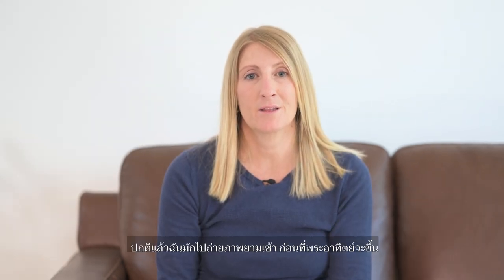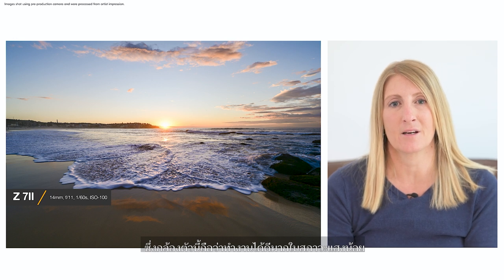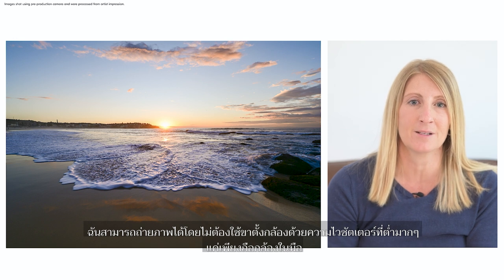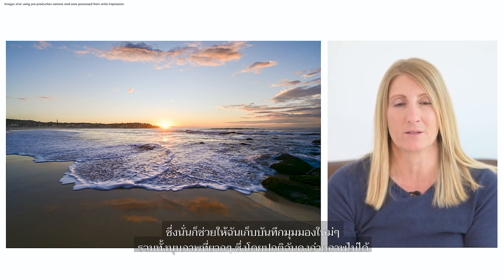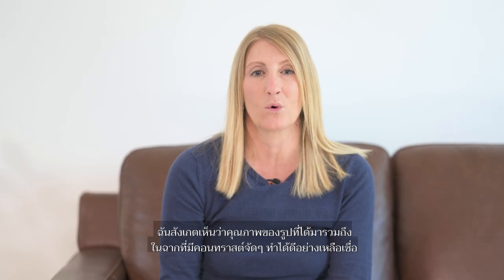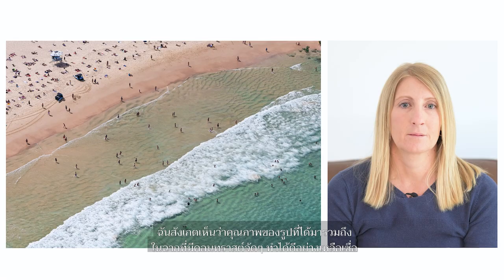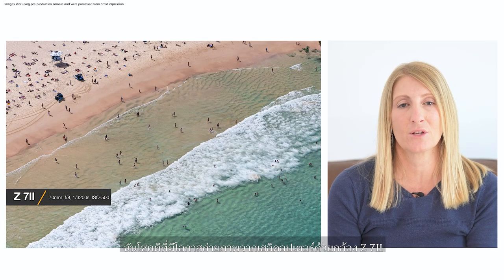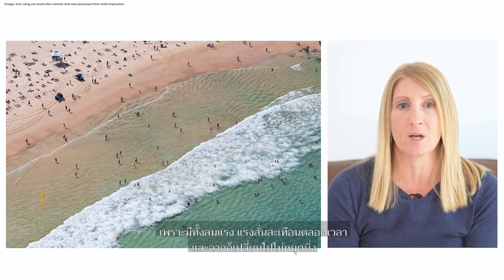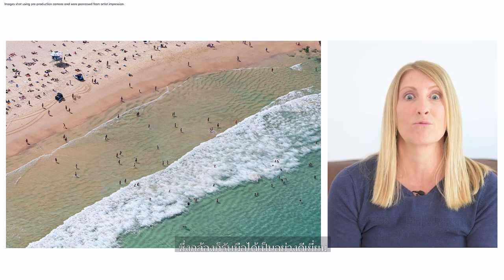I typically shoot really early in the morning before the sun's come up, and the camera performed really well in that low light situation. I was able to shoot off the tripod at really low shutter speeds, handheld, and that helped me capture new perspectives and tricky angles I wouldn't normally be able to capture. The image quality in a really high contrast scene was exceptional. I was lucky enough to shoot from a helicopter with the Z7II — those conditions can be very tricky with lots of wind, vibration, and constantly changing scenes — but the camera held up really well.